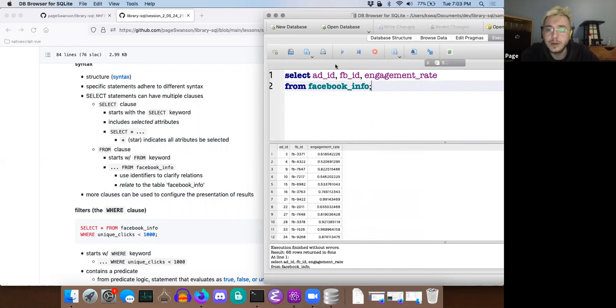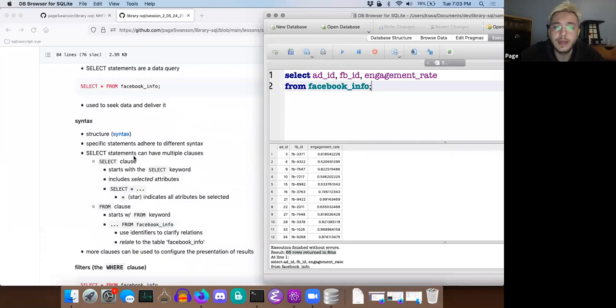Then I'll run it again, and you'll see the result set, the view of results, is now limited. There are only 3 attributes included for all of the records. Notice that the number of rows returned, yeah, they actually call it rows, they don't use the word records, is the same as before.